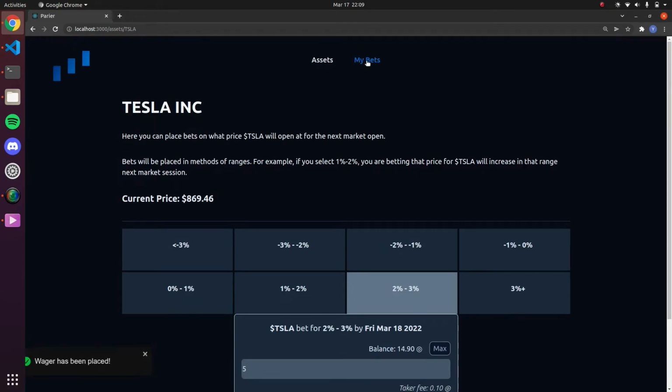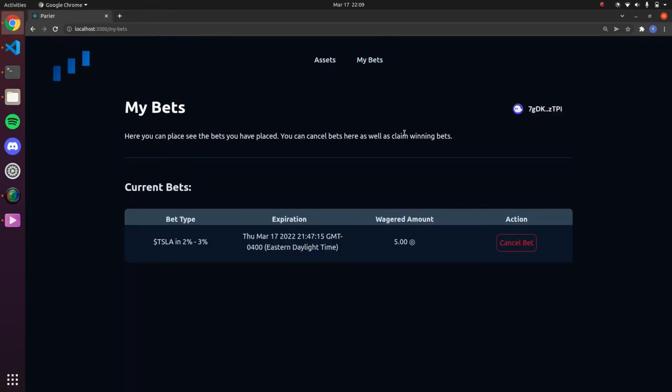Now if I go to the My Bets tab, you can see that the current open bet is Tesla between 2% to 3%, with the wagered amount being 5 SOL.